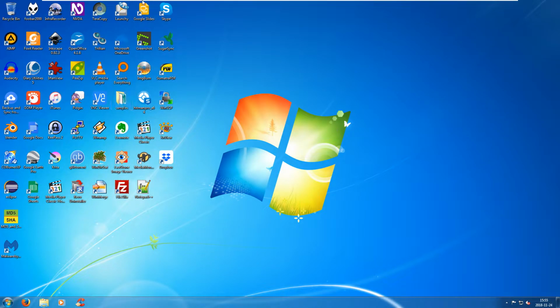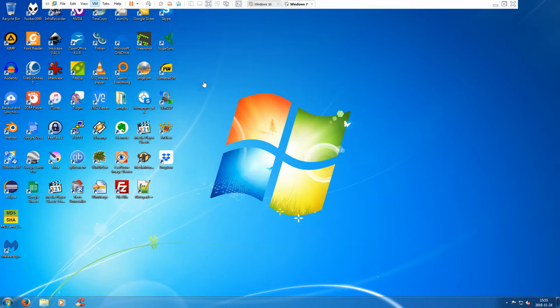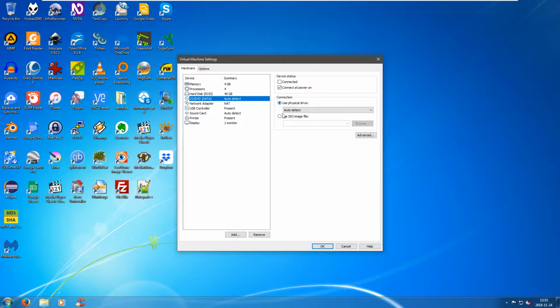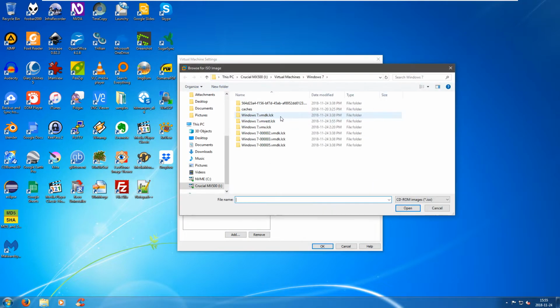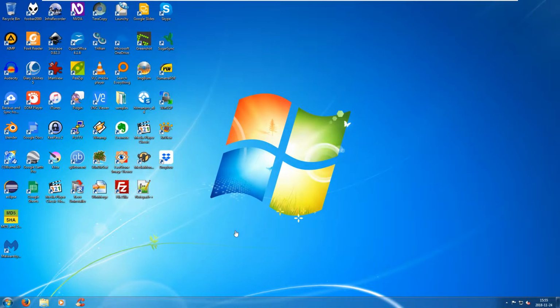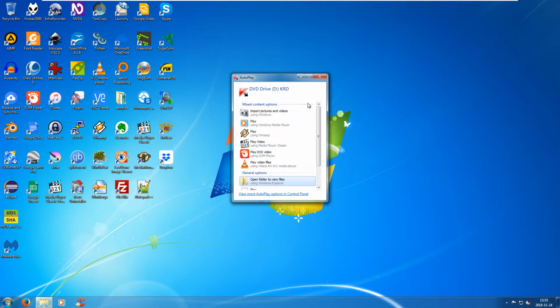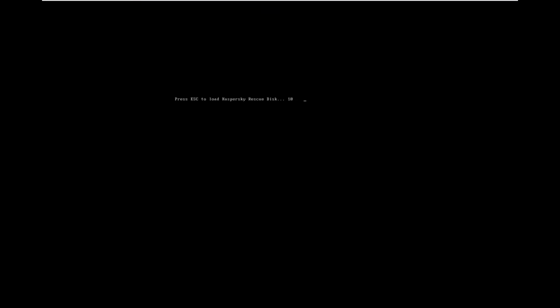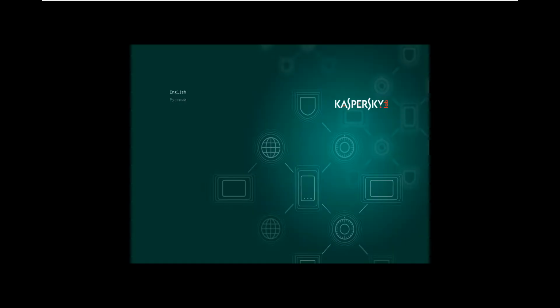So what we're going to do is connect the ISO to the VM, and then I'm going to reboot the computer and boot from the CD-ROM. Press escape. English. You have graphic mode, limited graphic mode, hardware info, all this stuff. I don't know why you'd want to boot from here if you already tried to load this, but we're gonna boot from graphic mode because it's the simplest and easiest and best to look at.